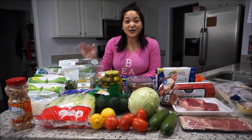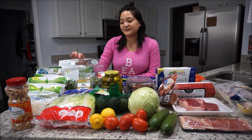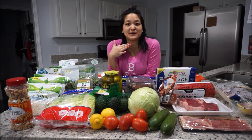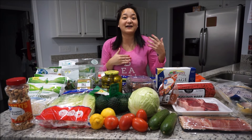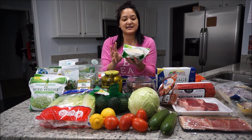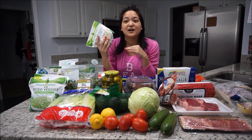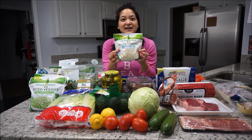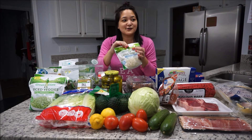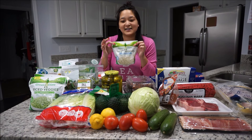The only thing I got from Target — they're having a sale that ends today, so I'm sorry this video is uploaded so late. The sale was: spend $25 on frozen and you get back a $5 gift card. With that in conjunction with Ibotta, the app I was just talking about, I ended up getting all of these. I got all of these vegetables from Green Giant — basically these are riced veggies that you can eat. This is riced cauliflower. I'm so excited to try this. You don't have to buy a cauliflower head and create your own — you can just buy this, microwave it, cook it on the stove, add your stuff, and make like a fried rice.